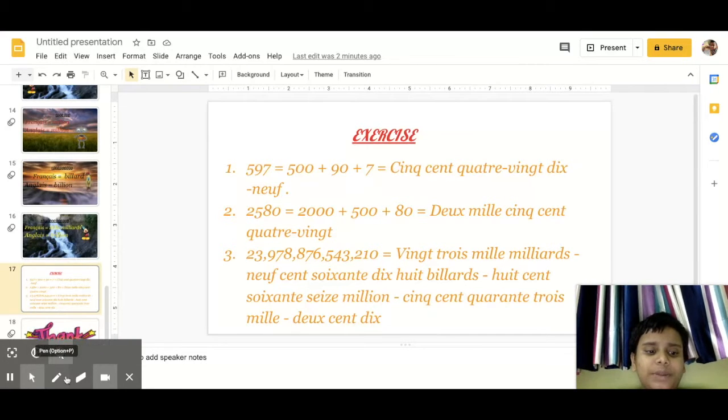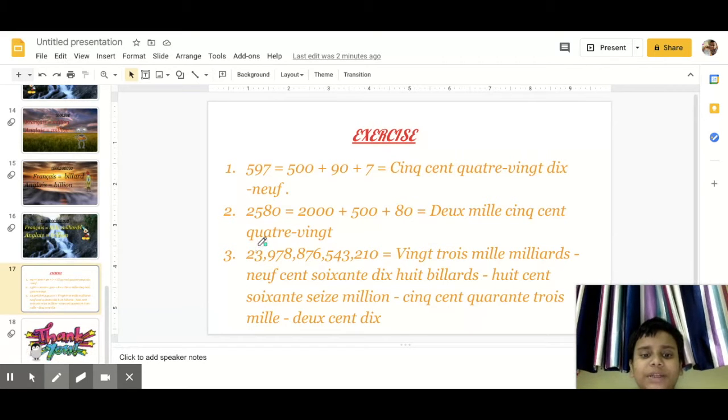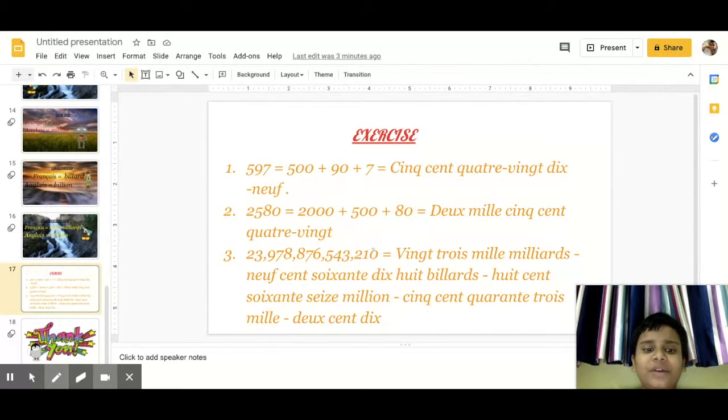So I'll just use a pencil. Yep, that might be useful. So let's take green. Here it's 23 trillion 978 billion 876 million 543,210. If you write it in expanded form in words in French, then first, as we know, we have learned.